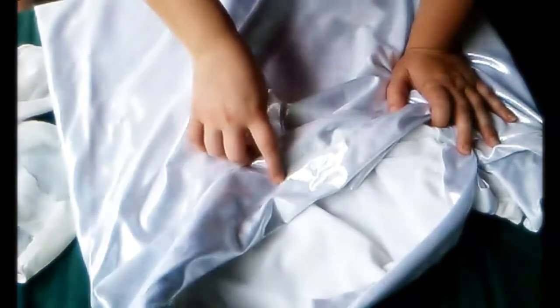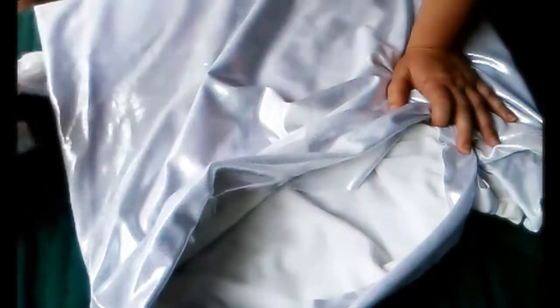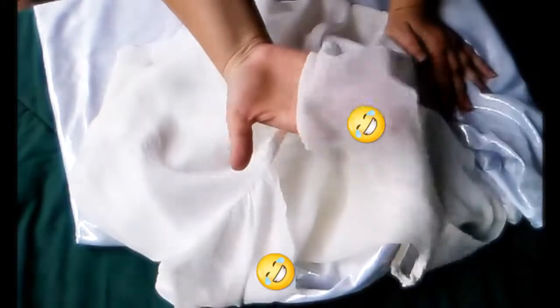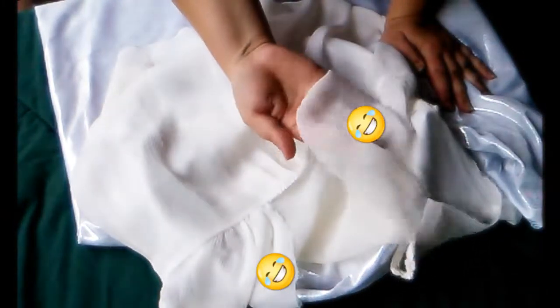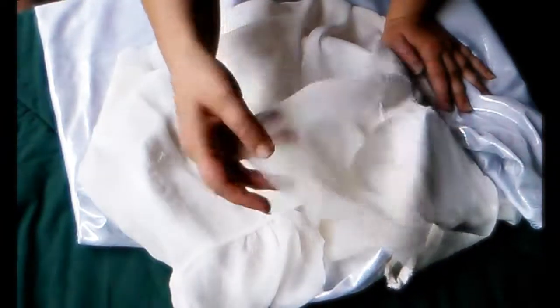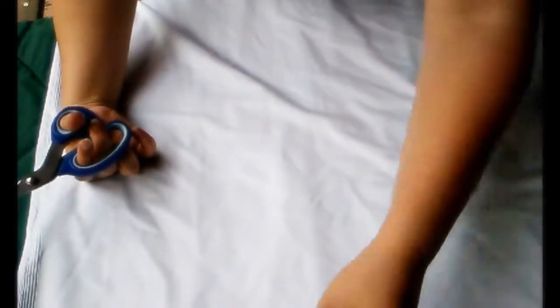No, but no, seriously, we're gonna get this together with the base of it. Remember, we had cut this out before, cut all the pieces, and we're gonna glue this in there. But first, we're gonna fix this, because remember, we don't want none of the hooters showing, and it's too see-through for me. It's gonna cut where we marked.